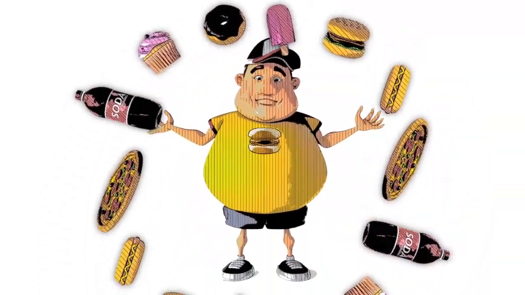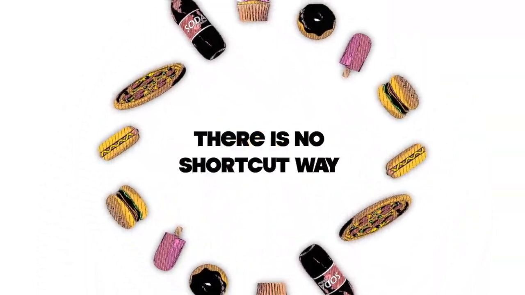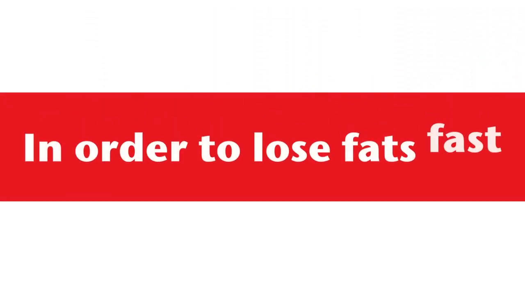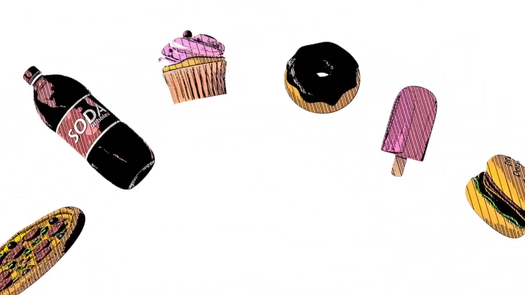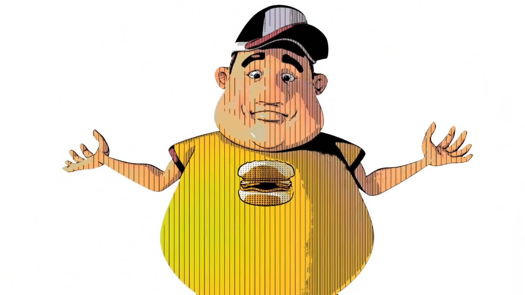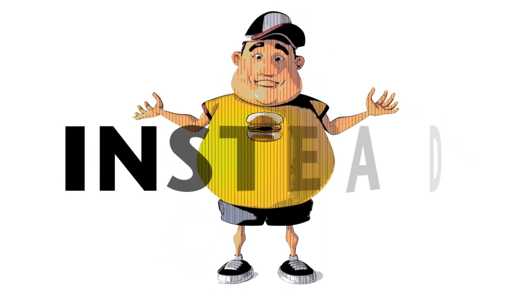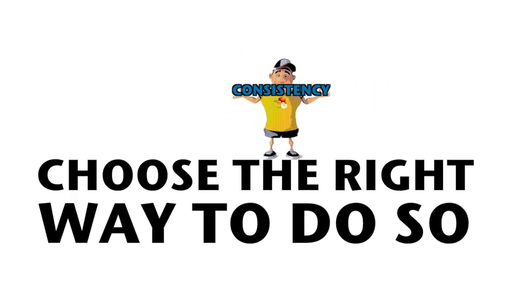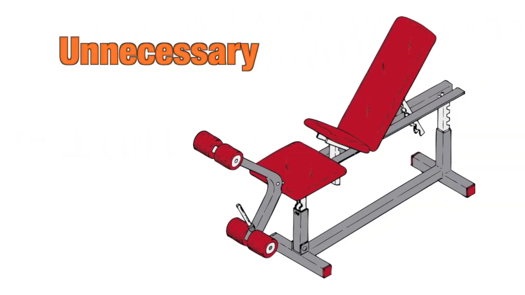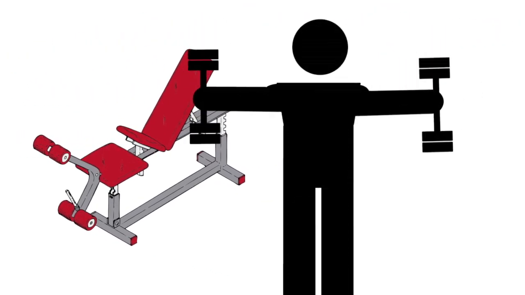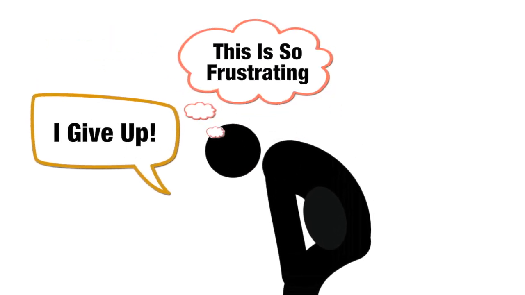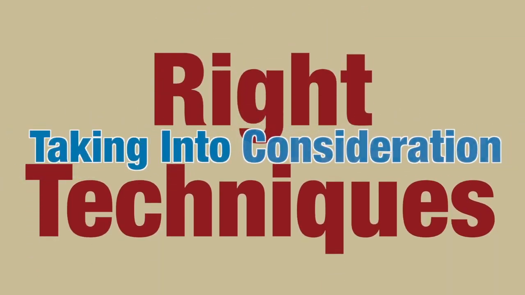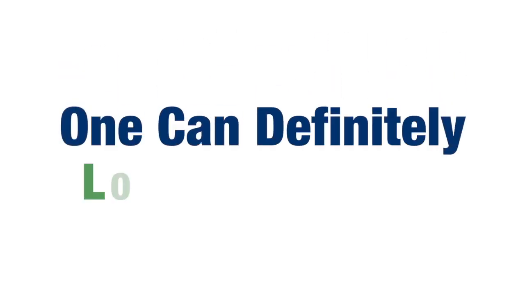In order to lose fat the quick way, one should know that there is no shortcut way to do this. Shortcut approaches and techniques only lead to trouble in the long run. So in order to lose fats fast, one should modify his lifestyle into something that is more health-friendly. Losing fats isn't impossible even for the extremely morbidly obese people. Instead, it's quite possible if you have the proper consistency in your personality and if you choose the right way to do so. This is quite important because if you do unnecessary struggle or exercises that are not helping you with your objective, then you're more likely to give up or get frustrated. So it's best you take help from a professional. Following the right techniques and taking into consideration the precautionary measures, one can definitely lose fat fast.